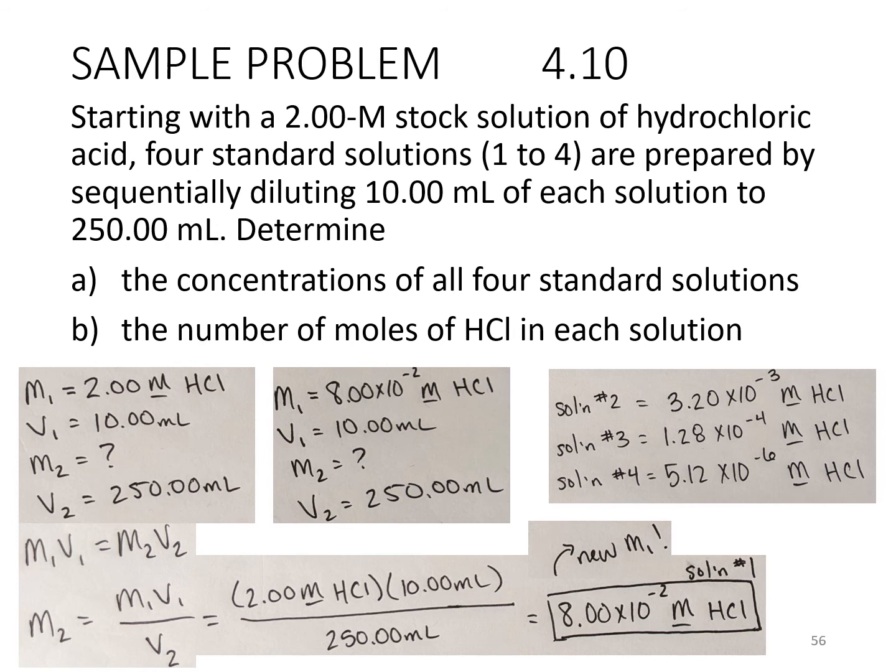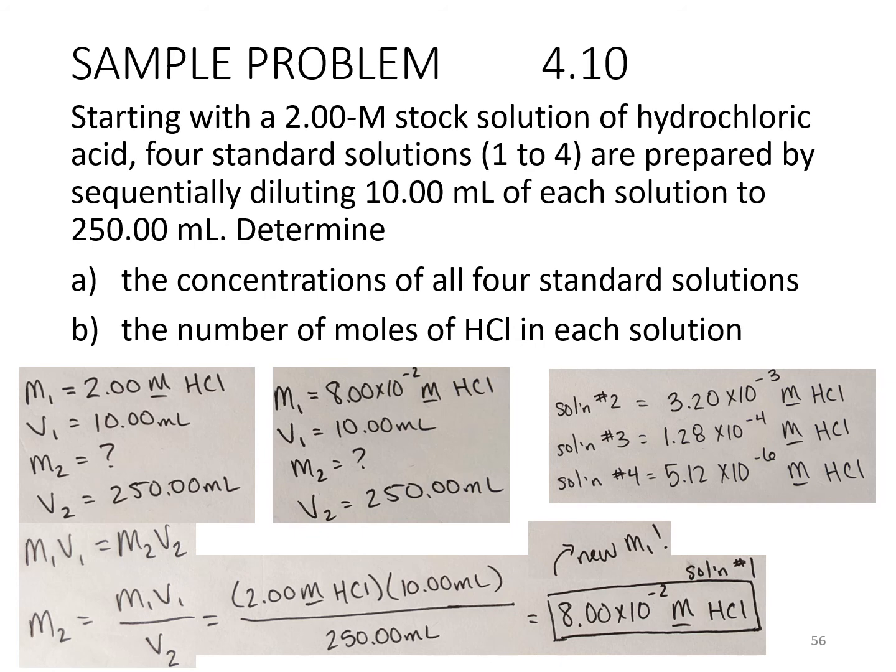So the final goal was solution number 4, actually. So kind of a question could be, well, again, okay, let's talk about B. The number of moles of HCl in each solution. The whole idea here is that anytime you do M1V1 equals M2V2, the moles of that first solution do need to equal the moles of the second solution. So that should all be the same.